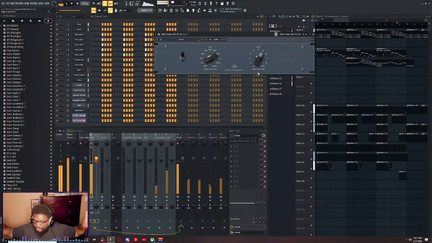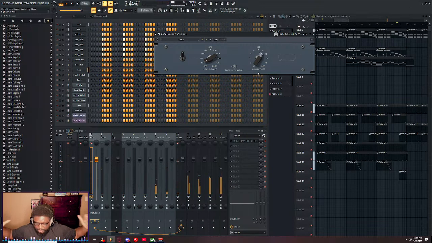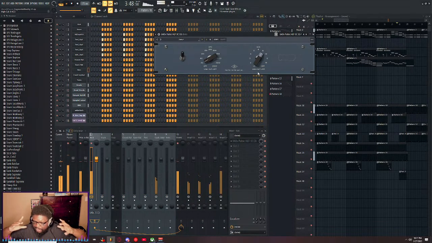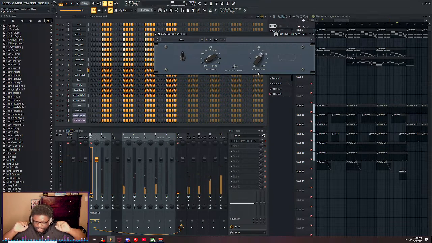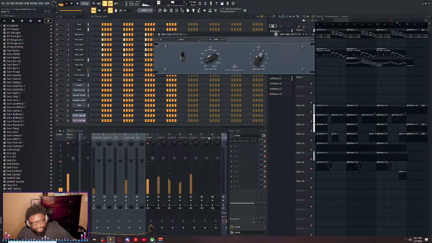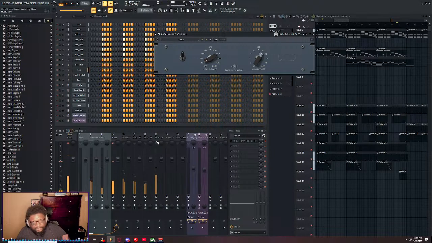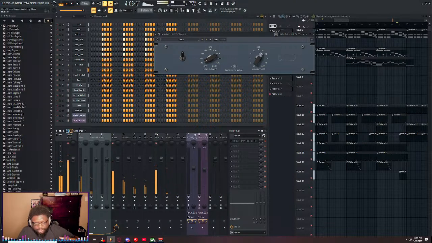So first we start with low pass, high pass. We're going to come in as far as we can without affecting the characteristics or the quality of that sound too much, right? But we just want to make room because we have things that live in certain spaces. For instance, we have our 808 here, and our 808 is going to live in the sub bass areas, right?